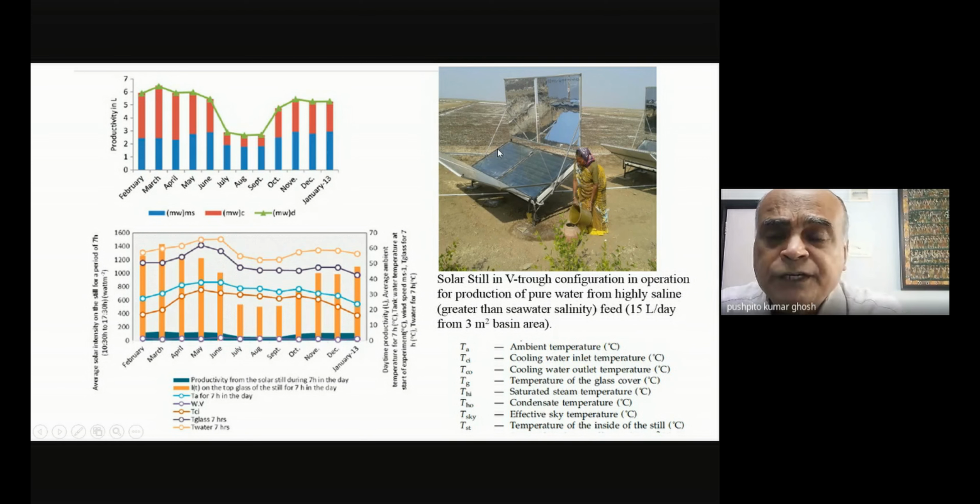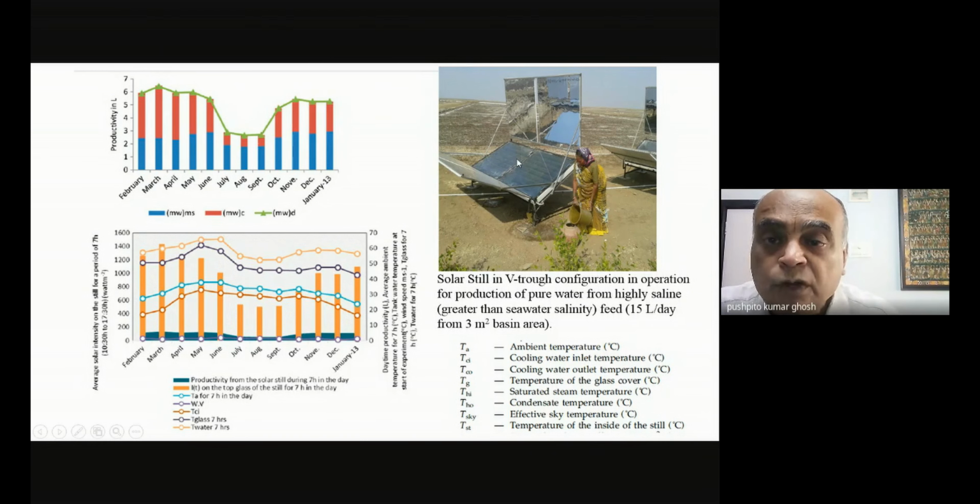So what are the innovations in the field that will allow for something like this to happen? One is that you might want to spray the raw water on the top surface, so that it cools the glass and facilitates the condensation. But the problem is, because there are a lot of salts in the water, when you are spraying it, you can get a buildup of salt, a film of salt, and that will block your sun rays. So it might look like a good idea, but when you go to do it in practice, there's a problem.